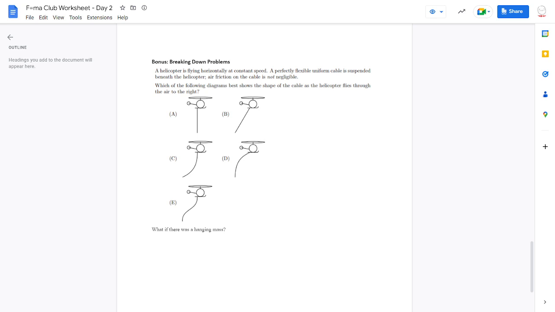So let's think about this in parts. And there's even a little clue here, which is to break down this problem. So we have a helicopter, we have a string hanging under it. Let's just take the very smallest component of the string. Let's just divide this into sections. Let's say that our string is composed of these little fragments that look like this, and we keep on going up all the way until we get to the top of the helicopter.